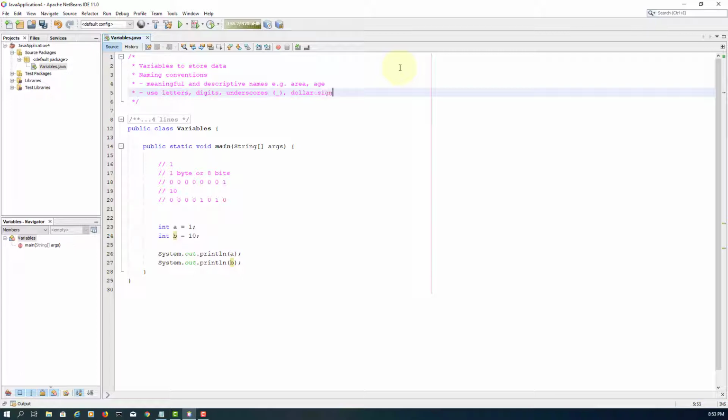Personally, I don't recommend you use digits and dollar signs when you declare a variable, but you can actually use them. So area10 is possible, but I don't recommend it. areaCode is also okay, but again, I don't recommend it. Area with a dollar sign is okay, which I still don't recommend.